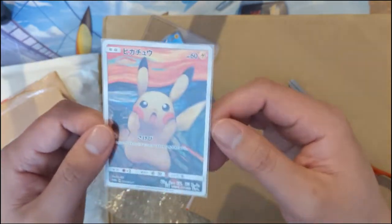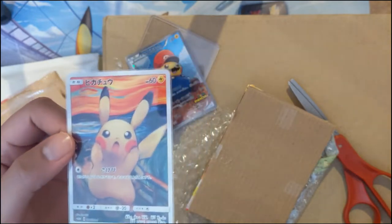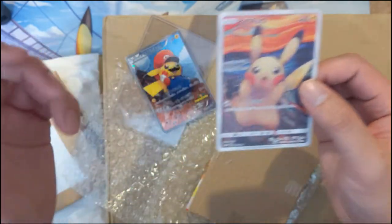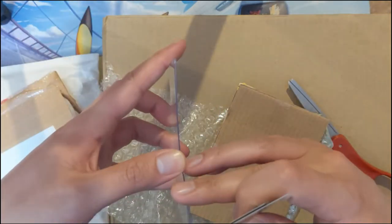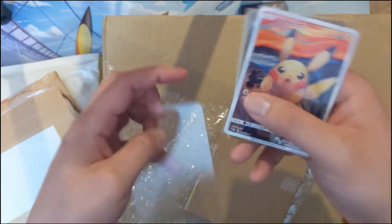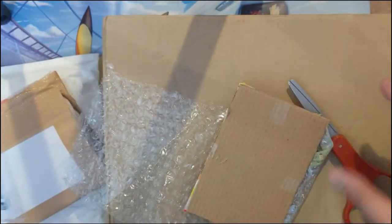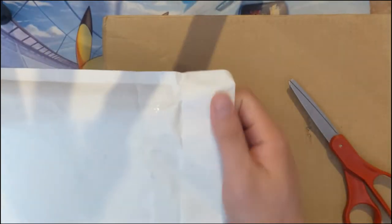If you guys are interested in getting a Scream Pikachu, when they first came out they were ridiculously high like $75, but now if you're a little patient you can probably get them for the low 20s shipped. It's actually the Mimikyu one that's super expensive — I had a video just on that topic, definitely check that out. For the Rowlet, Eevee, and Psyduck promos those are cheap too, like nine dollars each. For that Pikachu though, I have to imagine in six months the price will definitely be higher.